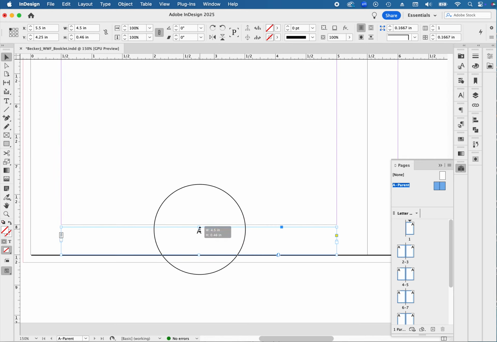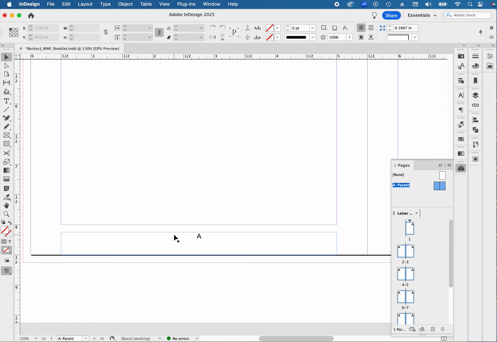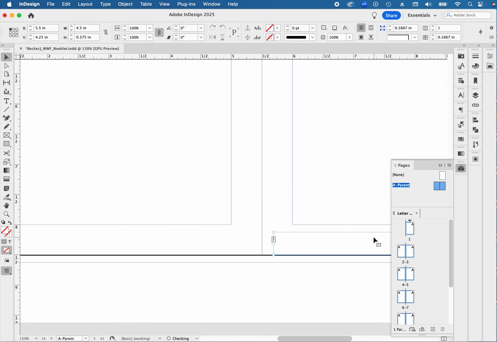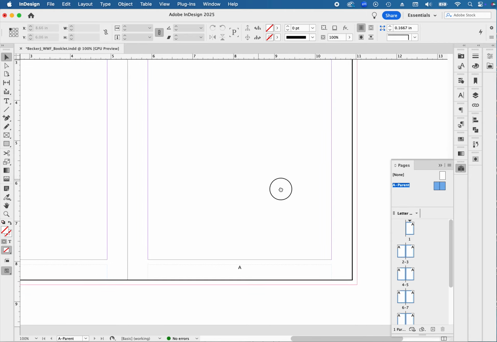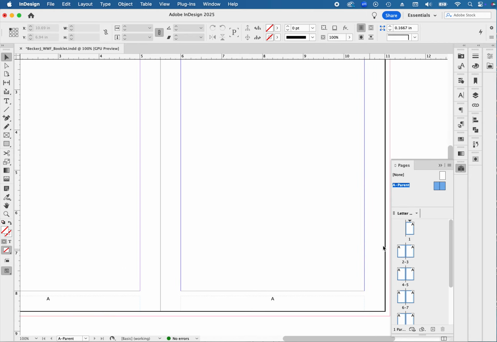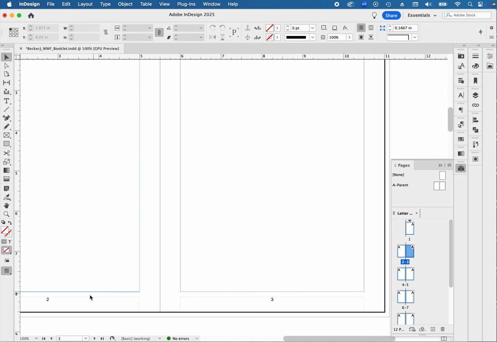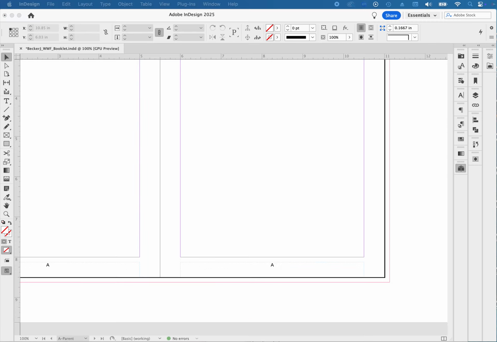I'm going to pull this down just a little bit down here. So there I've got my marker on my left page. Go ahead and copy and paste this onto the right page. You can copy and paste or click and drag, however you want to do it, and put this on A. All right, so now that I've got my markers on here, if I go to page 1, it's page 1, page 3, here's page 2 and 3. Going back to a parent.